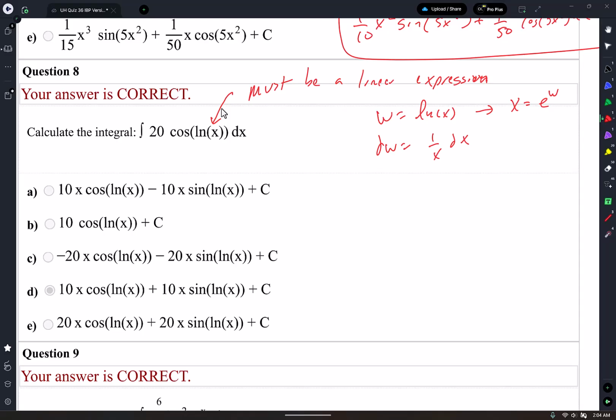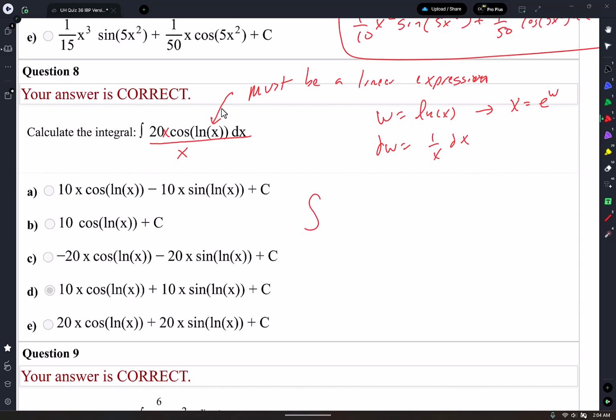So let's see, what are we going to do? I'm going to put an x on the bottom. I'm going to put an x on the top. And yeah, we're going to go with it. Here we go. By the way, I just balanced it out, right? So if I put an x on the bottom, I got to put an x on the top. You didn't really change the value of it because it's like you multiply by 1.